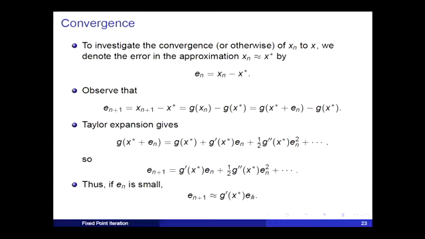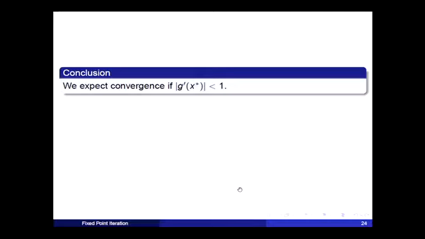And now back to your comment, you want it to be a contraction. So what condition do you want to make this a contraction? It must be less than 1. Yes, g prime in absolute value has to be less than 1. So if you want these errors to go down to 0 when n goes to infinity, then g prime at x star in absolute value has to be less than 1. Otherwise the errors blow up. So we expect convergence if the absolute value of g prime at x star is less than 1.